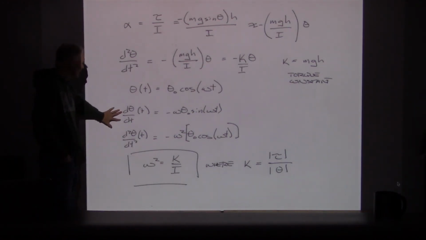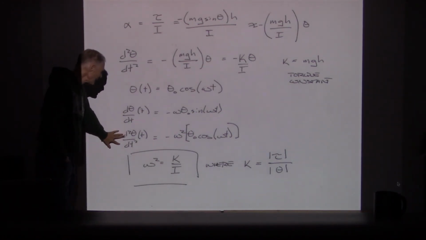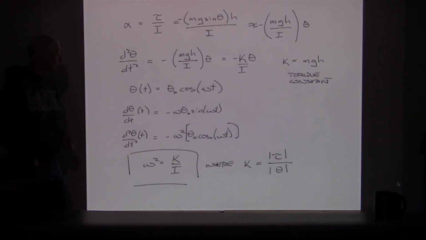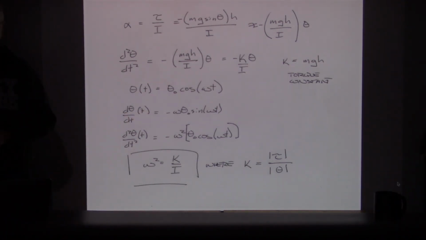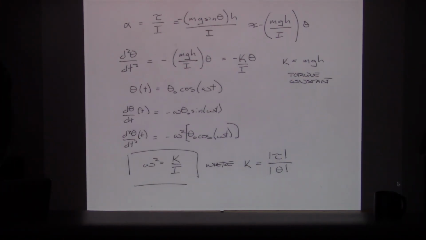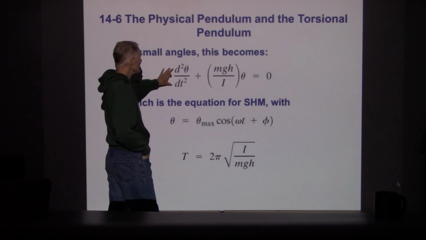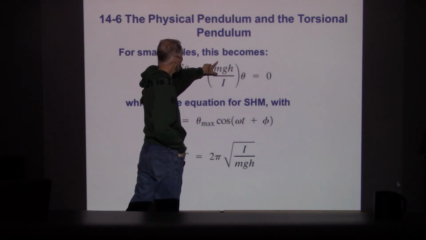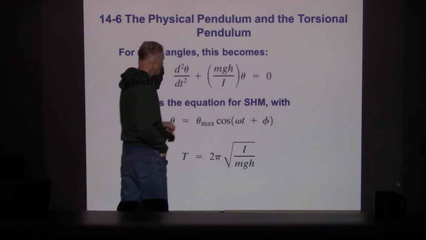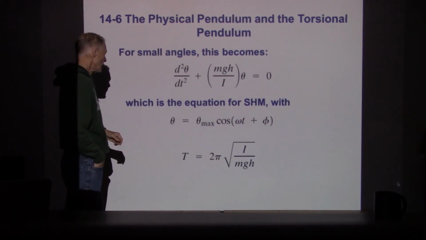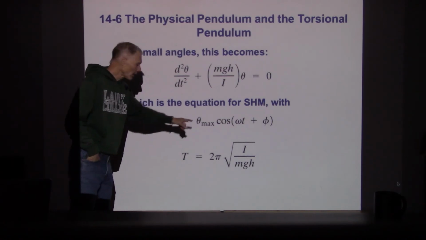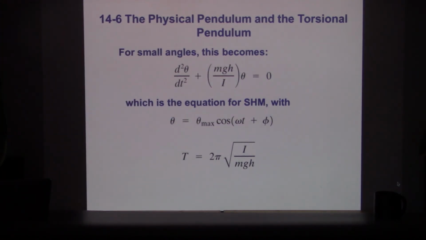Now that says we can get an angular velocity and an angular acceleration by taking a couple of time derivatives. So it's the very same series of derivations. It's the rotational analog of what we've done before. So there's the formula that we came up with. They've written it now a couple times. This is my angular acceleration. This is the torque constant divided by the rotational inertia. And they've gone through and solved for the period of oscillation.